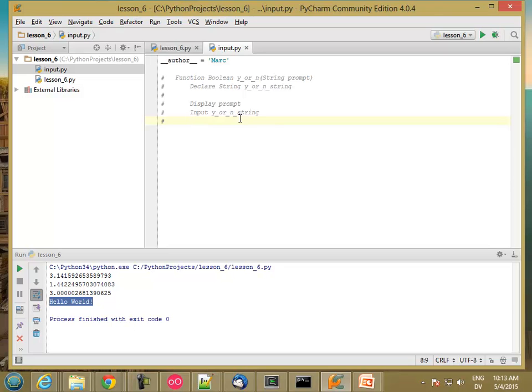You really want this to be a do-while loop. So do, and then if y or n is equal lowercase y, or y or n is equal uppercase y, then return true.